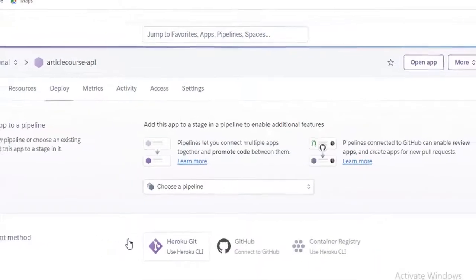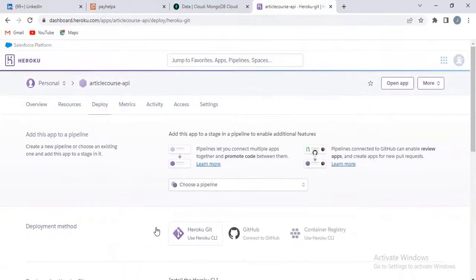Where we can now deploy, you can see the resources, the metrics, the activities, and the settings as well. For the deploy, they have documentation here that will help us deploy. I recommend the first thing you need is to download and install the Heroku CLI on your laptop. I have that already because we're going to use the Heroku CLI to push our code and deploy the REST API to Heroku. Now, if you come here, you can see a lot of things. So we're in the deploy tab. In the deploy tab here, you're going to see down.